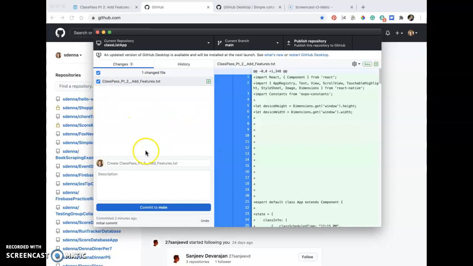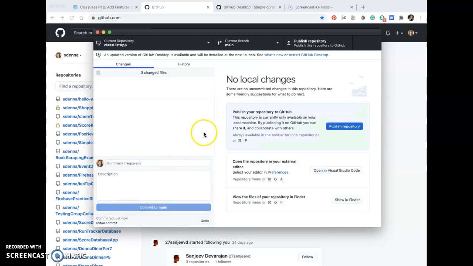Now, there's two different options. There's commit and then there's publish. So commit is essentially my intent to publish. So the first time that I commit something, we typically will say initial commit. And I'll just say, I don't know, uploading code. The comment right here is required. The description is not required. So after adding that, if I click commit to main, I'm going to notice that right now I have committed that. So now there are no more local changes, meaning no more changes on my computer.